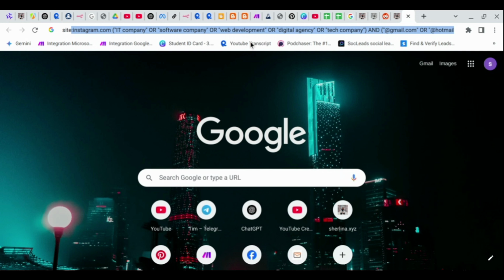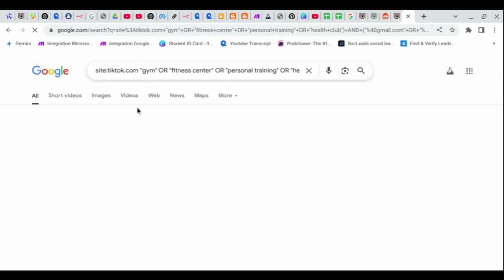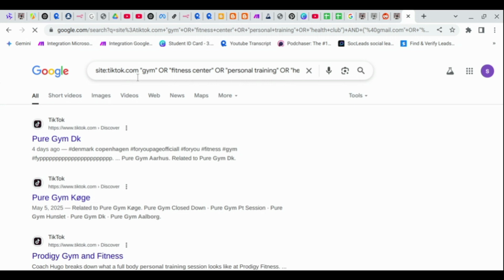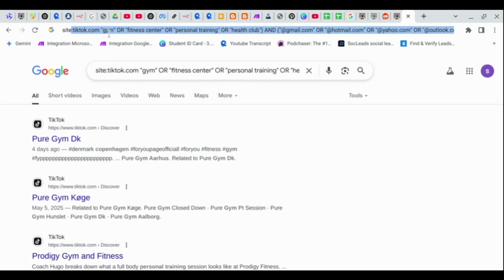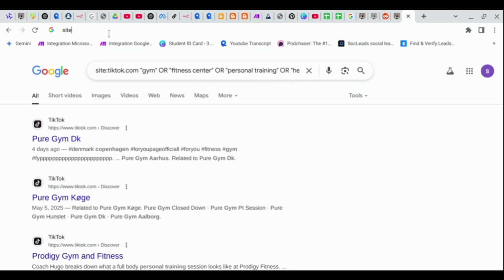You simply need to type in Google site:. Here you can see on my screen the thing we need to type. Now I will type it again to show you. First of all, we need to type site:facebook.com. Now we need to put a comma. Now we can type what we need. I need email of.